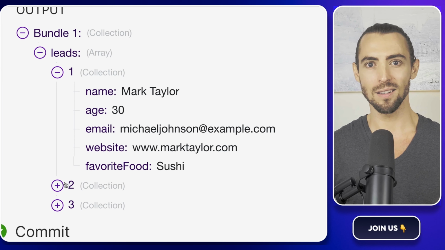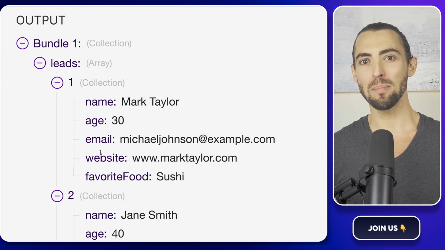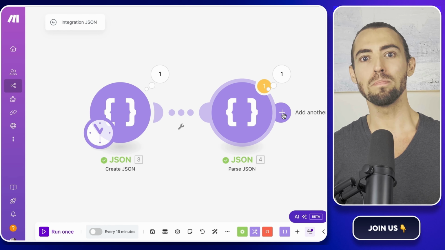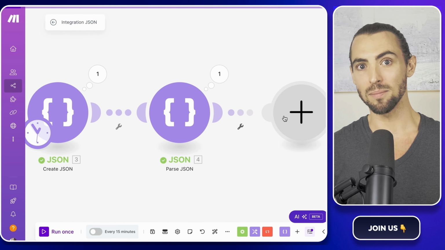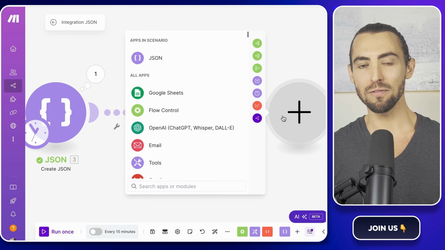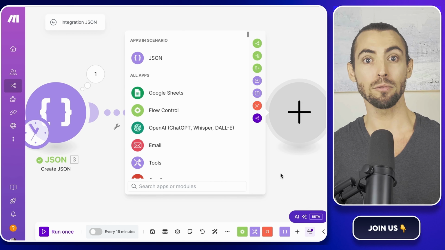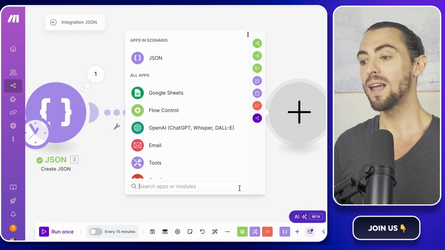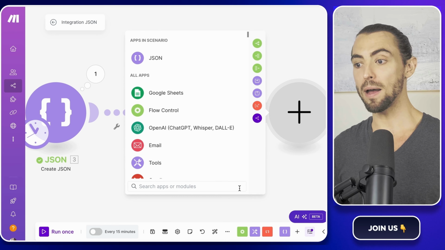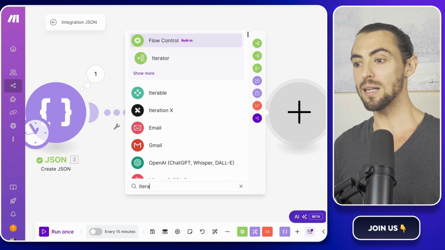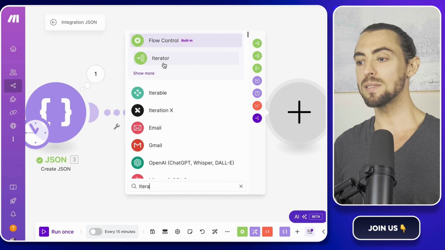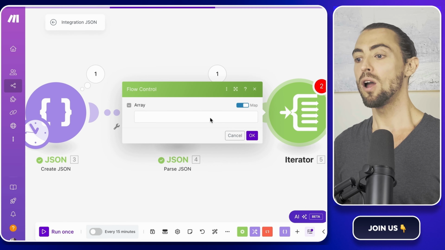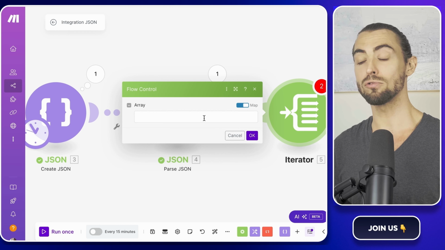of info by hand. Next up in our Make.com course are iterators, your best friend when dealing with lists of items. Imagine you're sitting on a pile of leads, maybe a dozen contacts from a recent sign-up form, and you want to reach out to each of them individually. An iterator is like a conveyor belt for this list. It takes each lead one by one, giving each its moment in the spotlight, so you can handle them separately rather than all at once. Perfect for personal touches or customized responses, right?